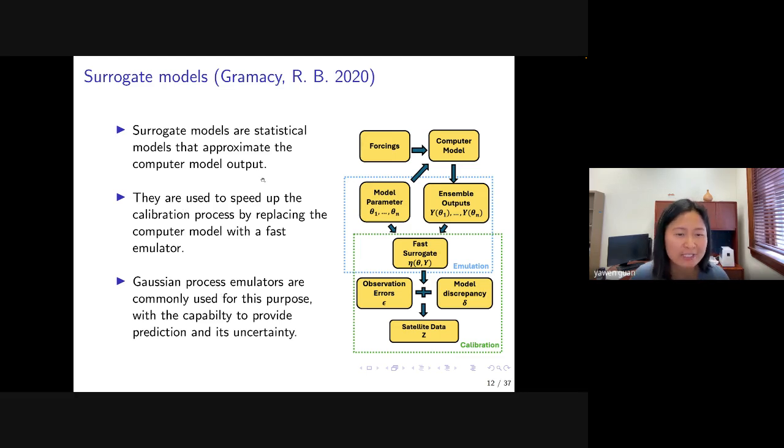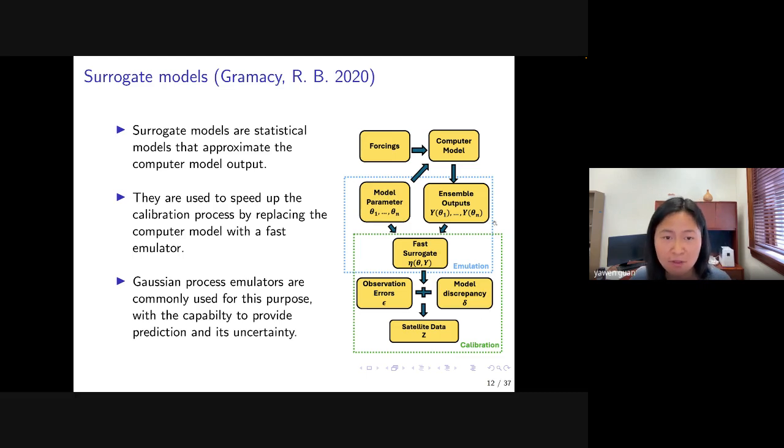And to build the surrogate model, we want a model that will accurately represent the model outputs. And at the meantime, it gives us a prediction of the model output plus uncertainty of the model output that we're trying to approximate.